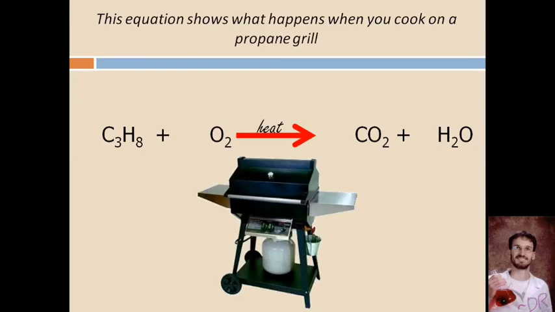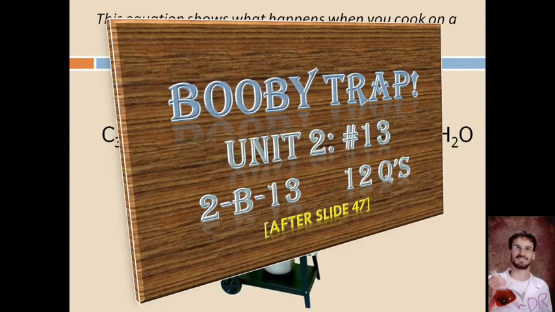This is the one that you do when you grill. This is propane gas, and when you burn it, you combine it with oxygen gas, and you're giving off carbon dioxide and water. That's the reaction that happens in the burners down there. So, try to balance those. This last one is tough. You're going to really need to work at that one a little bit.